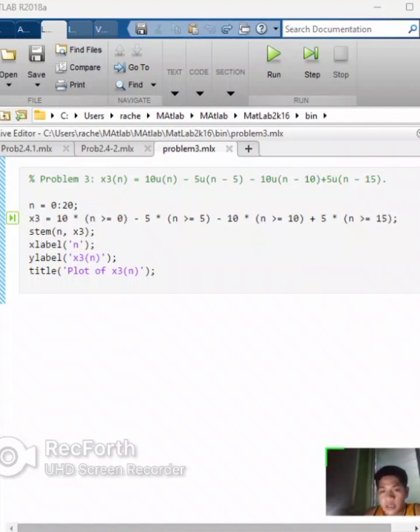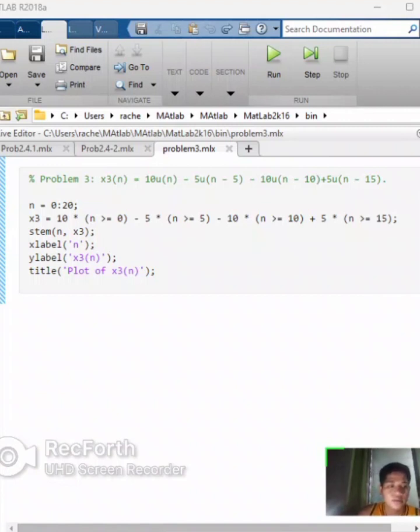This line defines x3 sub n using conditional statements. The condition n greater than or equal to 0 evaluates to 1, which is true, for values of n at or above 0, and to 0, which is false, otherwise.